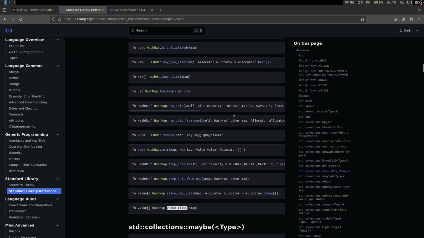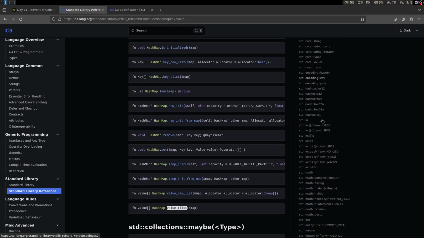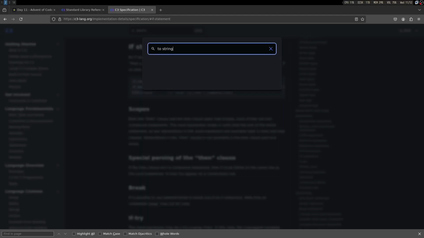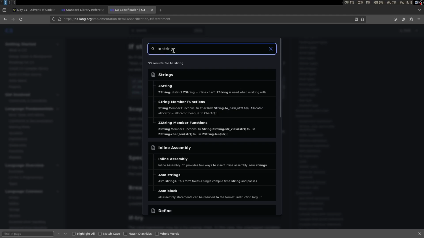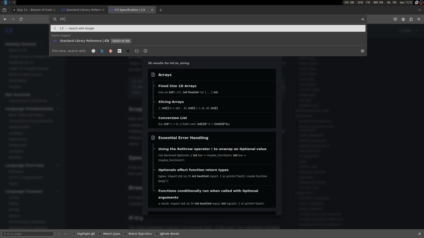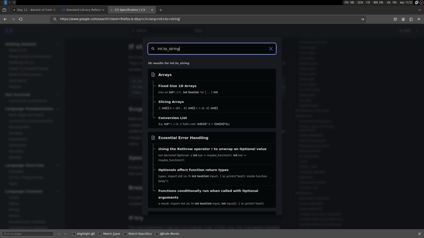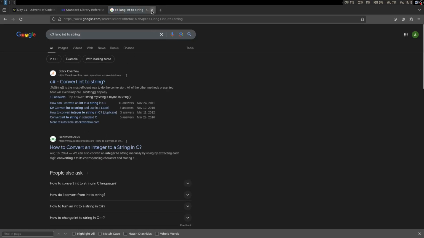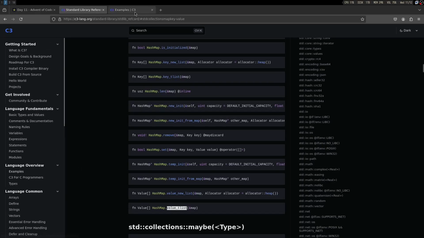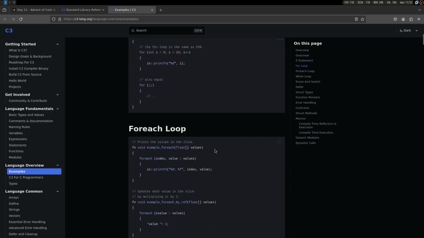So how can we, so this is the entire, okay, to string. Can we convert c3lang int to string? Can we convert an integer to format or something like that?